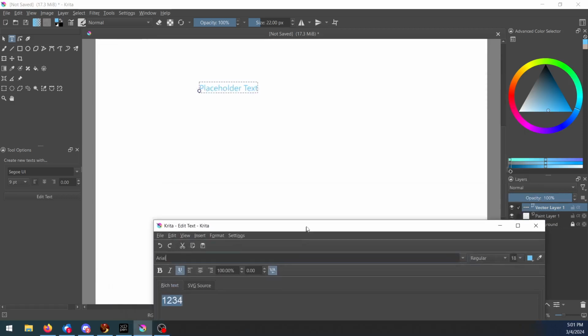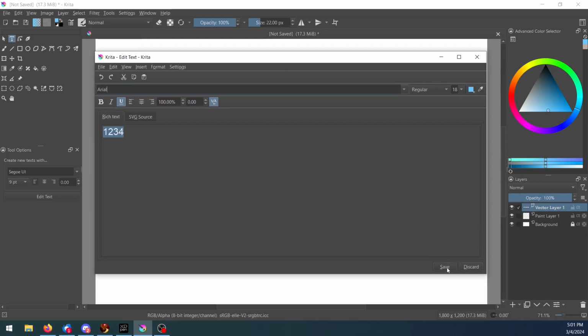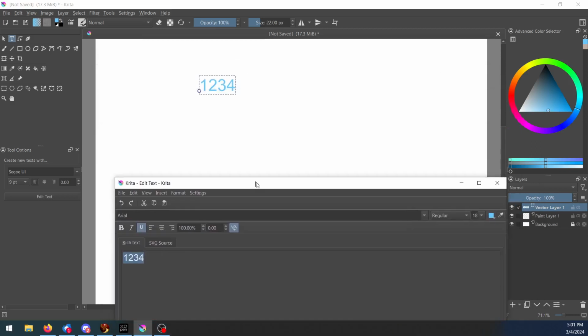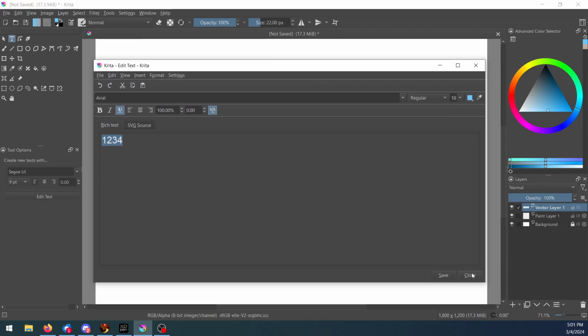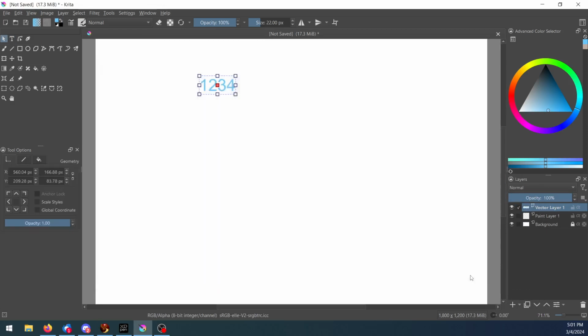It won't actually show on your document until you hit save here. There we go, now it shows. The text tool in Krita is actually very rudimentary, so I wouldn't rely on it too much.